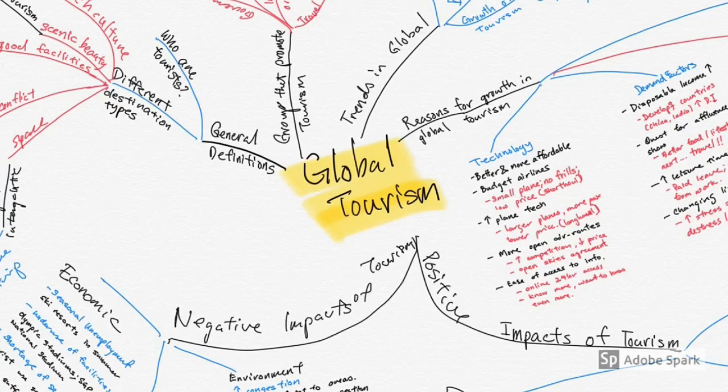Okay, so this is the revision slides for global tourism. For this particular one, we're working along the lines of a mind map. Please remember this is a supplement to your notes and your textbook. This alone is sketchy, and all your examples and everything else is within the notes and the textbook. So this is the scaffold for you for your revision.